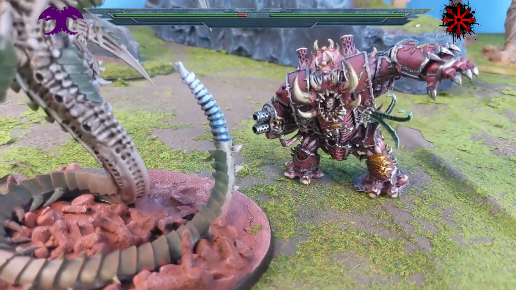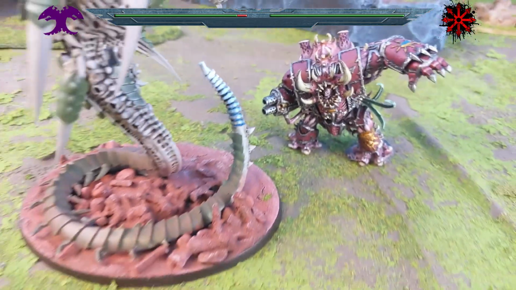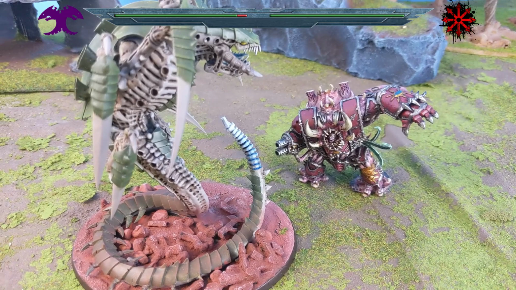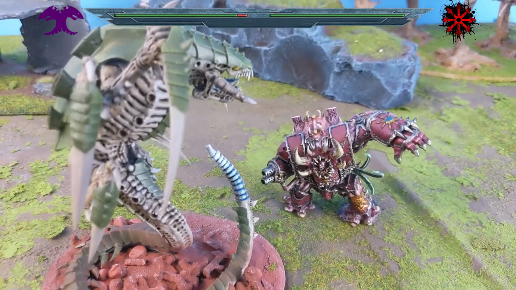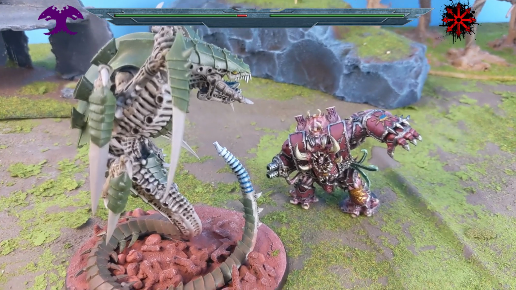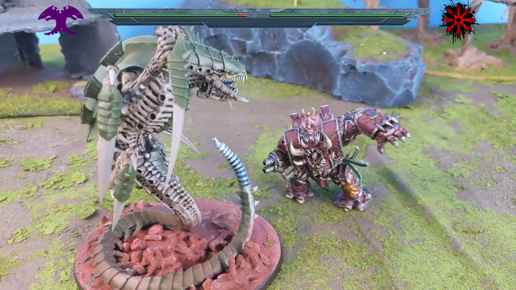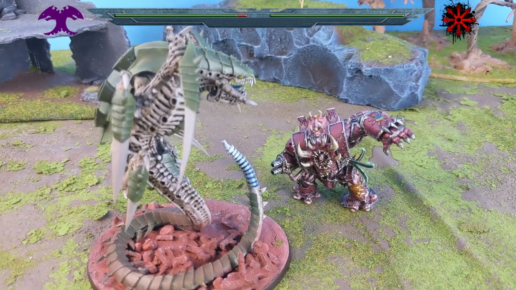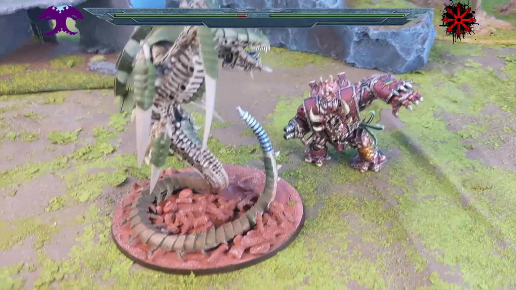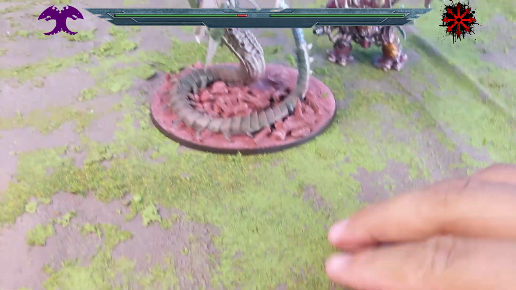You kind of knew it would happen, I think. Has to be more than 1 inch away. That's more than 1 inch. And now we're going to do the test to see if any mortal wounds are inflicted on the Helbrute. So just to let you know what we're going to be rolling for here. On a 1, the Helbrute is unharmed. On a 2 to 3, it suffers 1 mortal wound. And on a 4 to 5, it suffers D3 mortal wounds. On a 6, it suffers 3 mortal wounds. So we're going to take our purple dice here and we're going to see what happens.